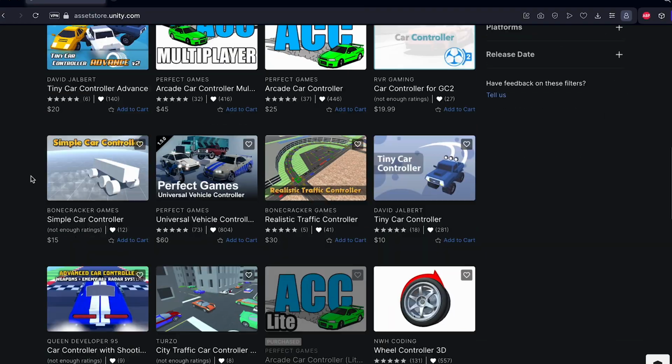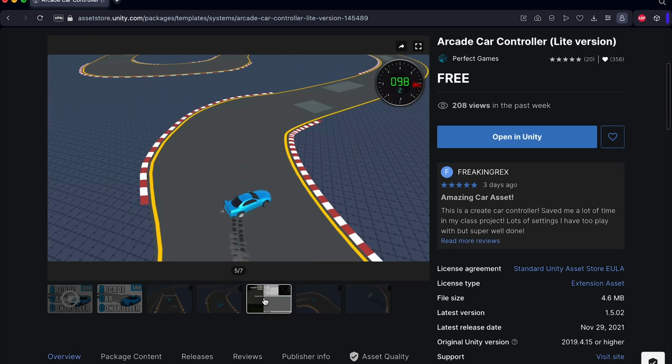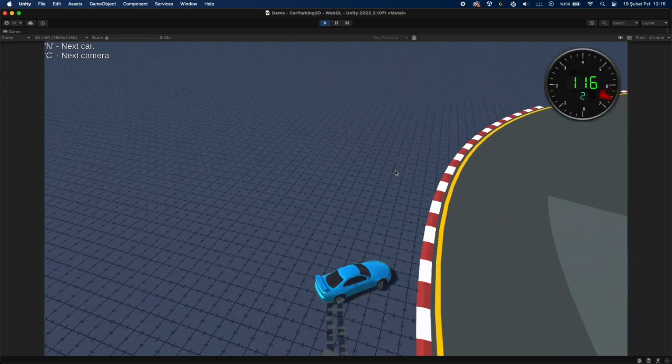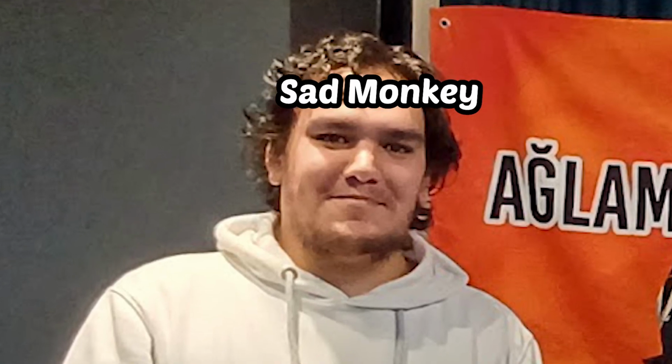So I will use a controller asset in the new game, but since the amount of money in my wallet is equal to my brain cells, I decided to find a free asset. While browsing the asset store, I came across a light version of a paid asset and it was love at first sight. I downloaded the asset and switched to Unity to try it out. After hours of drifting on an empty map, my monkey brain remembered that I have work to do.